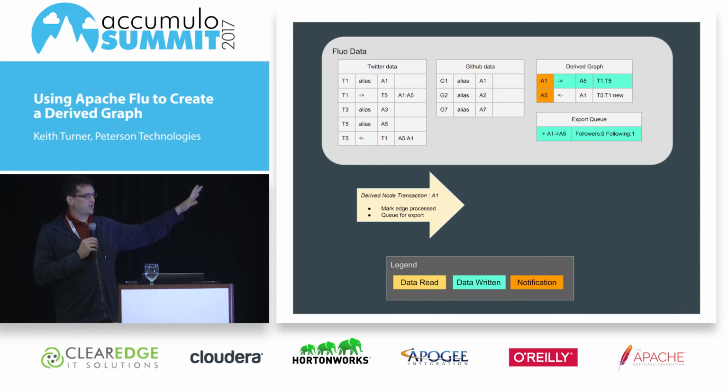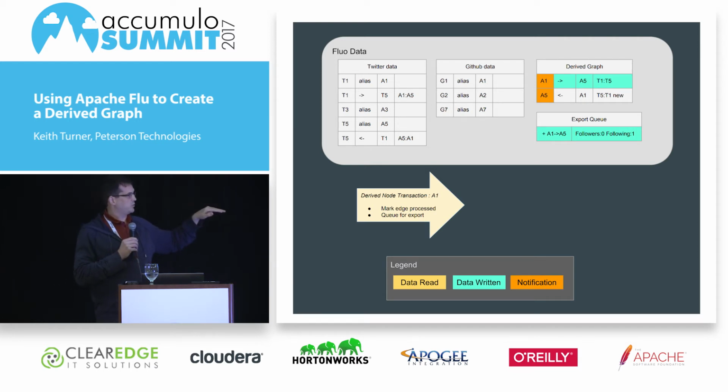So as you're computing the new state of the node and throwing this thing on the export queue, it either all goes through or none of it goes through. And what you're putting on the export queue are basically idempotent operations. They're operations where it's okay, when you're trying to export, to keep trying them over and over until they succeed. If I had time to show this with graphics, you'd see that if you had multiple updates for A1, you may end up queuing a lot of updates for A1 on the export queue. And you would work your way through them, doing whatever they wanted to add and remove to your index table.